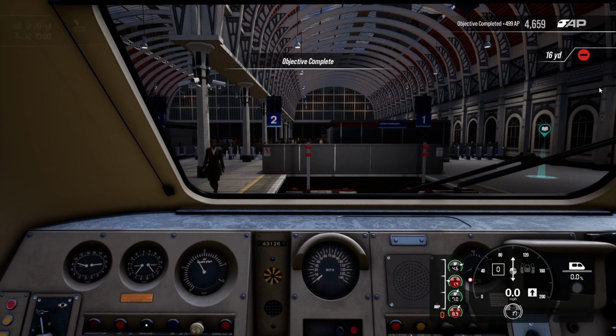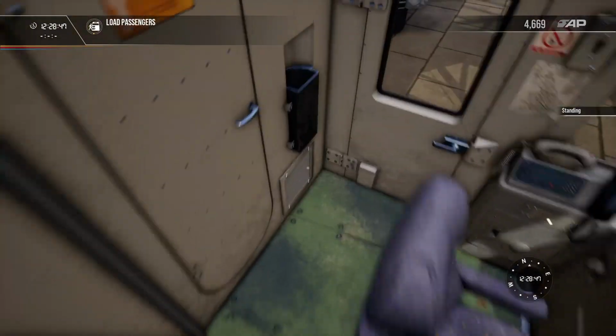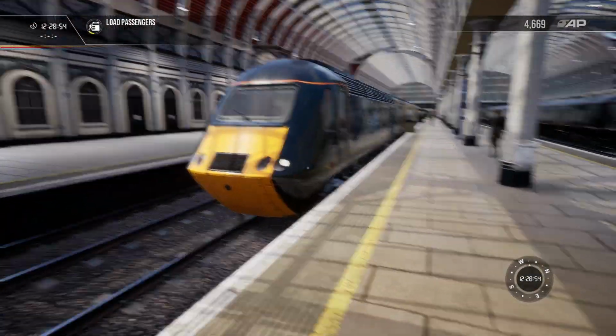There we go, perhaps a little bit short, but that, unlock the left-hand doors, that is London Paddington in the HST. Climb down, shut the door behind me. There we go. What do you think to that then?